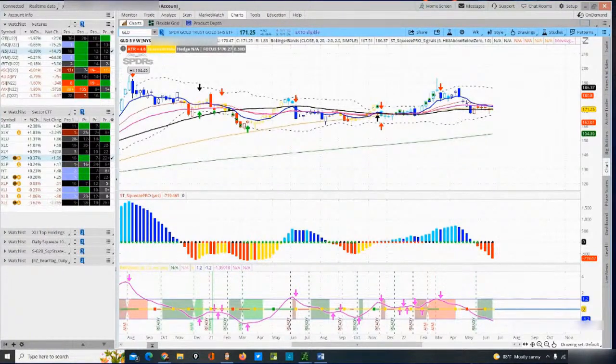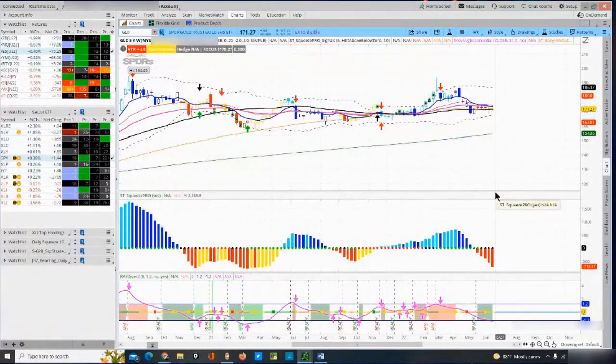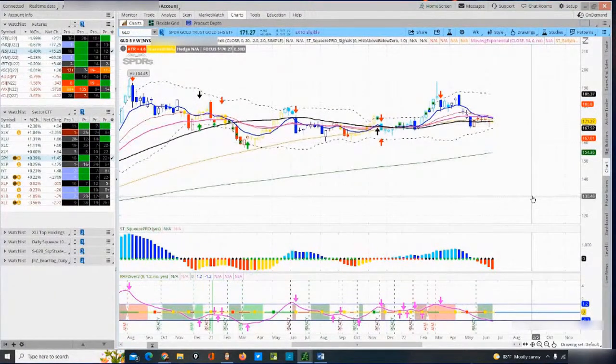That's another way. But again, one of the things I'm encouraging you to do is use a higher time frame. I like the weekly to establish my bias, and then I like to trade off the daily and the 1 hour. Now I'm going to go to TradingView and show you my favorite way to establish a directional bias.